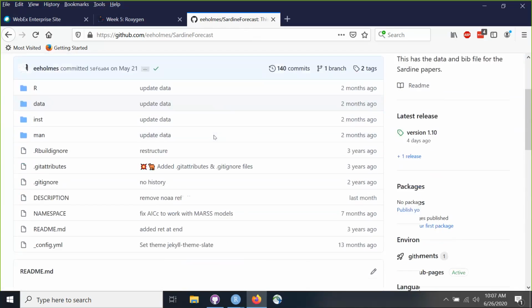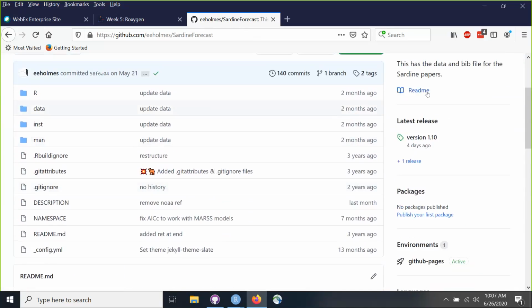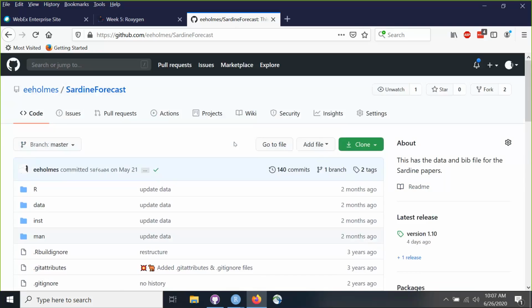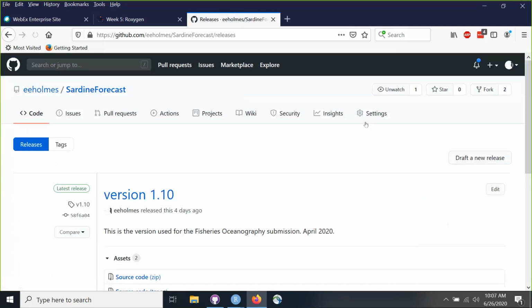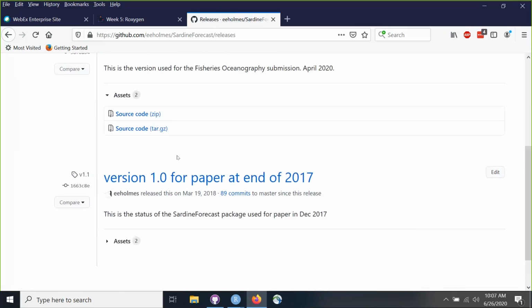Okay. Usually there's something up here that says releases, and it looks like they've changed the platform a little bit. How unfortunate. That's okay.